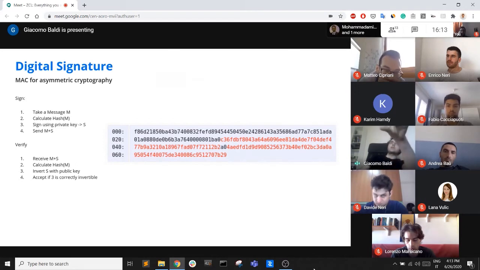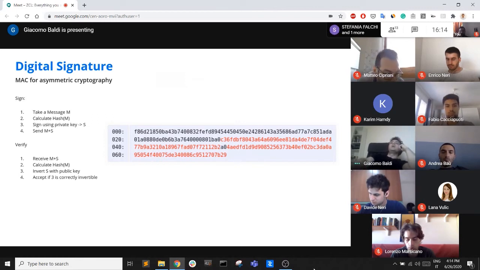How do you do it? You take a message, which could be whatever, also the cat that we saw in the slides before. You calculate the hash of the message, and you sign the hash of the message with a private key. Okay. Then I send to Matteo the message plus the signature. And since Matteo knows my public key, because it's public, he can do the reverse calculation. He receives the message plus the signature. He calculates the hash of the message. He verifies that the signature corresponds to my public key, and if the correspondence is okay, he has the proof that I have created the message, so that message is not tampered and it is authentic.